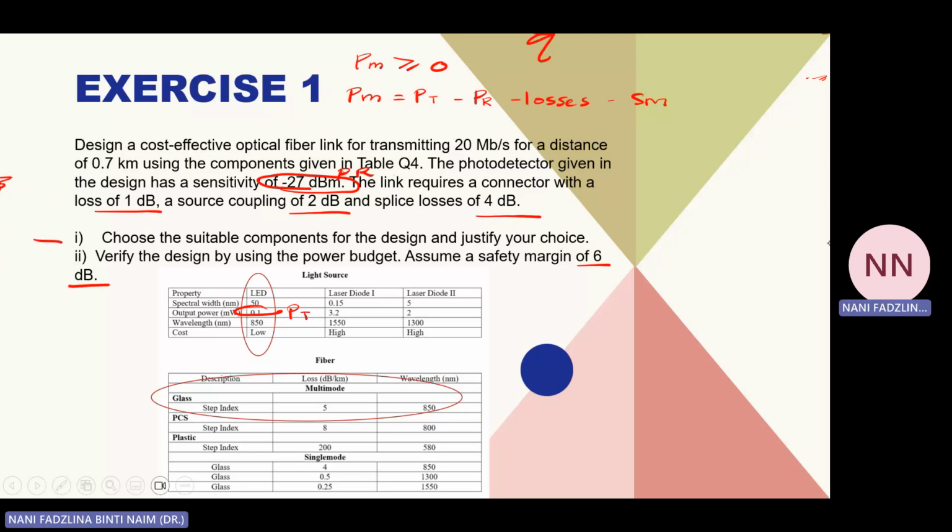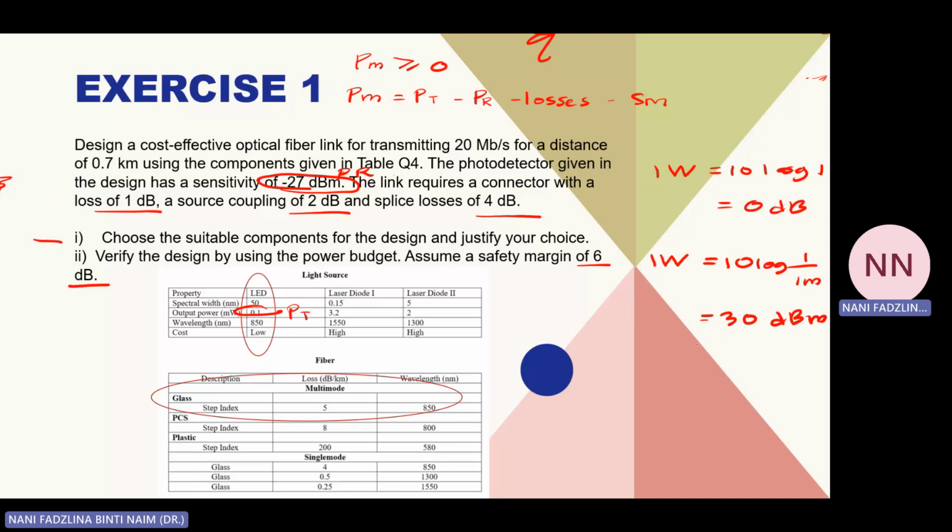Okay, so there are some laws that you need to know before we proceed. By now you should know how to convert from watt to dB and to dBm. For example, 1 watt is equal to 10 log 1, which is equal to 0 dB. And if you want to convert into dBm, the formula is, if it is 1 watt, it is equal to 10 log 1 divided by 1 milli, 1 times 10 to the power of negative 3. So you will get 10 log 1 divided by 1 milli, which is equal to 30 dBm. So this is 30 dBm.